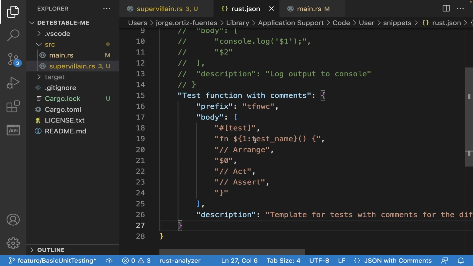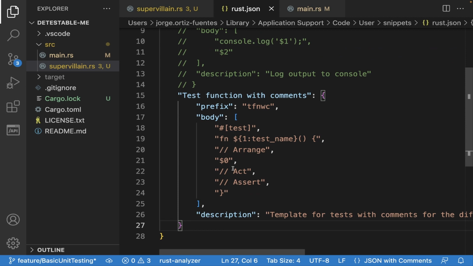It has this placeholder that is test name, and this is the first parameter that is going to be entered by the user. Then it has 3 comments, the end of the test, and here it has the $0. $0 is meant to be where the cursor has to end when all the data has been entered by the user. So this is where the cursor will appear after entering the data.